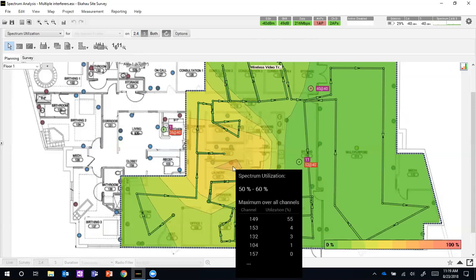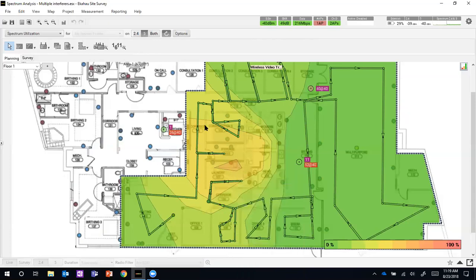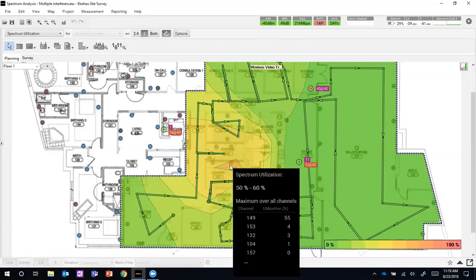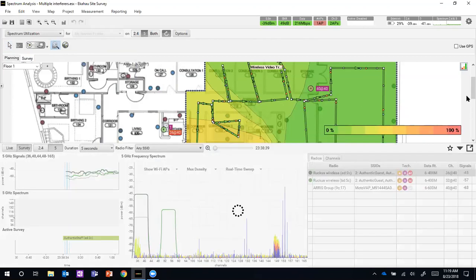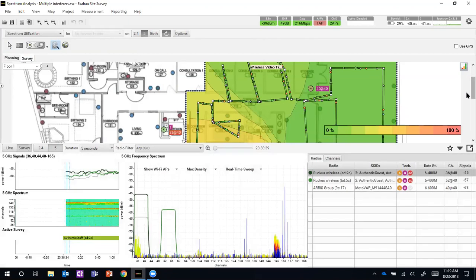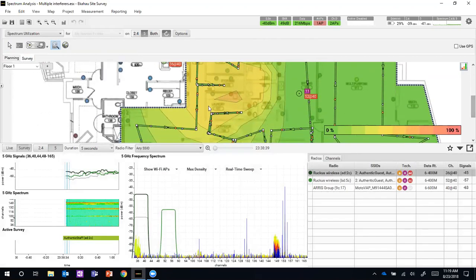So yeah, don't take this as a showstopper if you do find these kinds of things in the environment. This just provides us a lot of insight into how to design around this potentially. So here we can see channel 149 is being impacted. I could stop there and we could just say, all right, we're just going to stay away from channel 149 because we saw high utilization in that area of the building. But if we want to investigate that further, maybe we want to figure out where the source of that interference is coming from, we could dive into that.